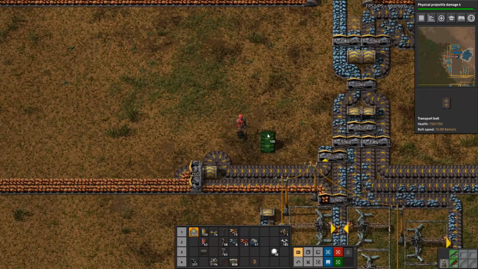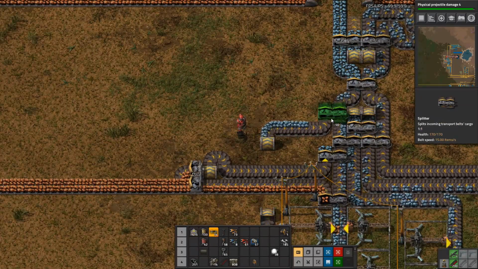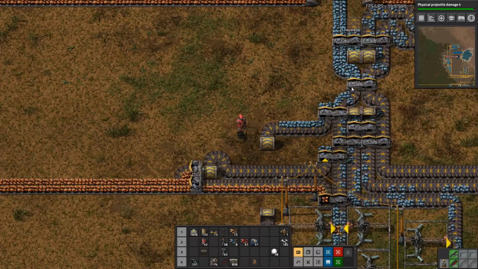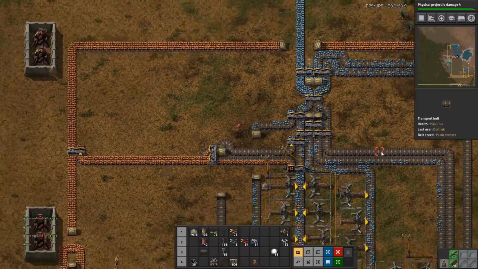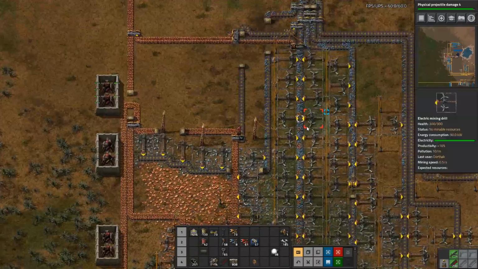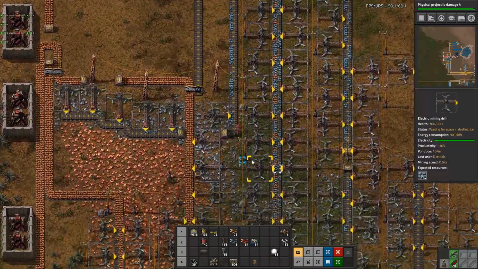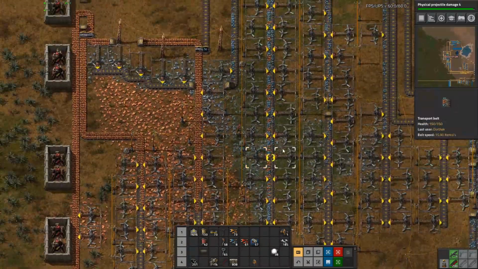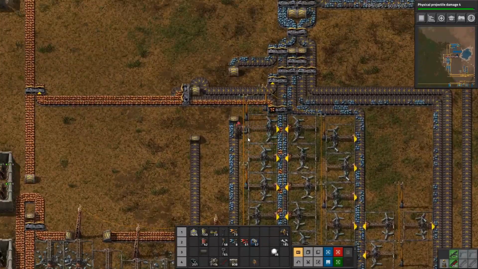This is gonna, let's see, we're just gonna merge it right into here so that we're only slightly messing with our balancer. But that gets us at least a few more mining drills worth of iron getting produced, and we're stuck on that copper again. Well, that's just the way it is.